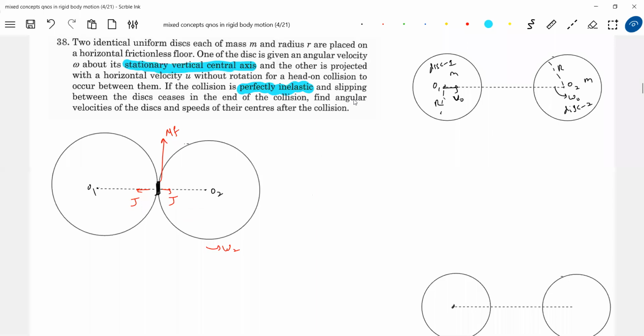And after this, how will the friction act on disk 1? How should the friction act on disk 2? On disk 1 it should be in this direction. Mu N, no? So some normal contact. And this friction will set up a torque, and it will make disk 1 acquire angular velocity omega 1. Do you agree? Why omega 1, omega 2 should be like this?